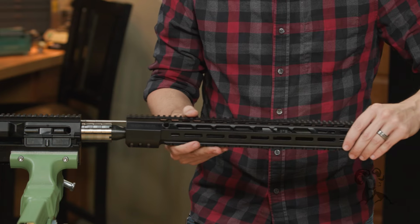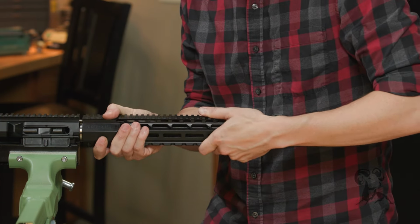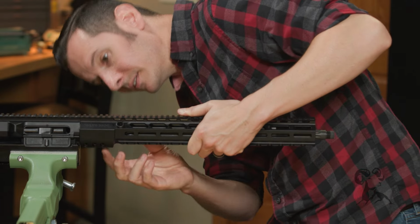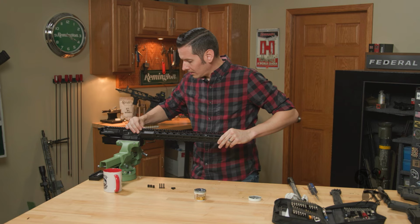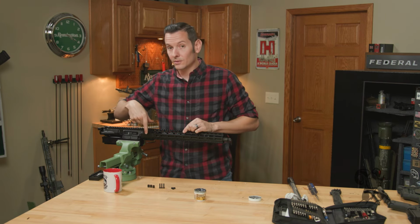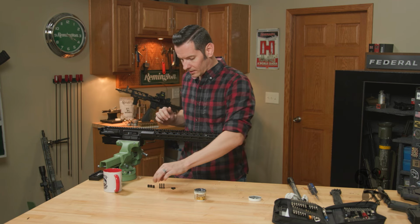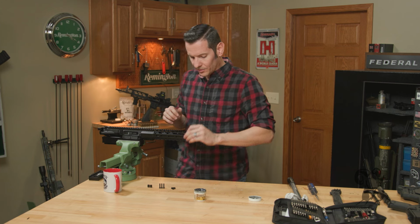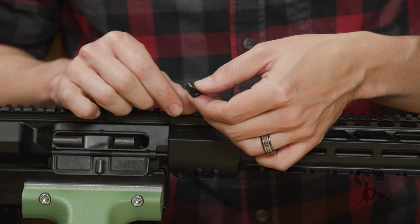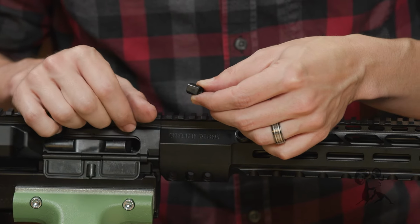All right, so we'll slide this on all the way. At this point, you're going to want to identify the center hole, because you're going to put the center screw in first. If you notice, there's one angled cut on this nut here, and then there's a flat cut on there.